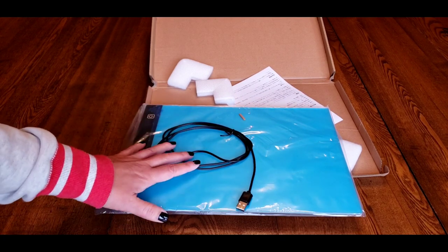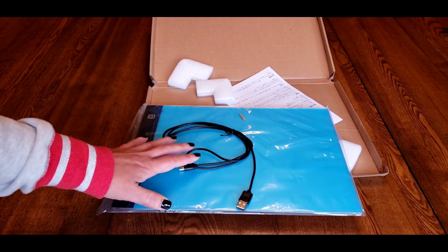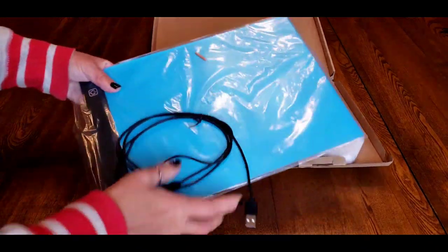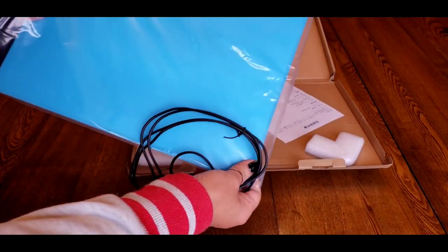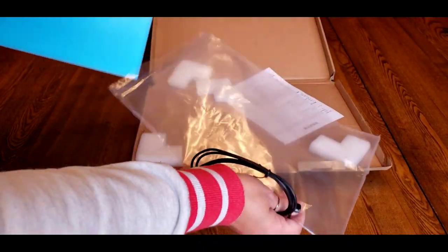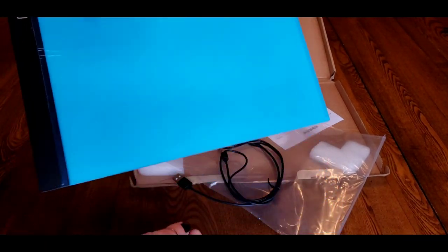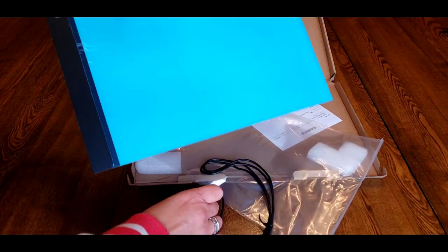When I first started diamond painting, I received my first diamond painting, opened it up, and I'm so excited by all the colors, right? And within, I think, 15 minutes, I realized, hey, I have to have a light pad. And I ordered a light pad right away. I still have that A4 light pad.